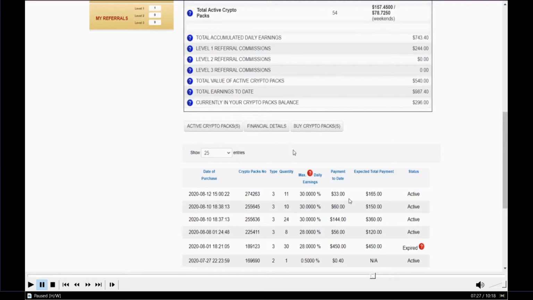But with this, look at this. I just showed you, this turned into $1,200. This is going to turn into $1,200 within 2 weeks or so.